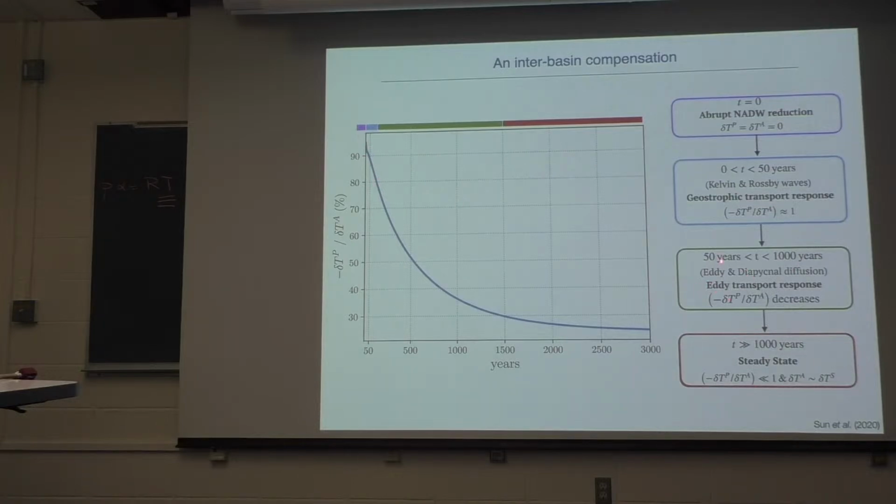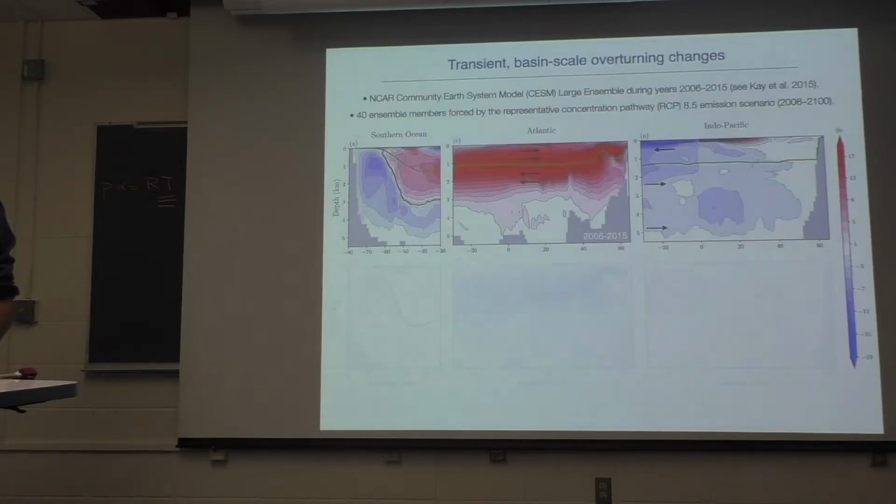And then over time, you have this slow response where the Southern Ocean gets involved. You diffuse the change in stratification across the Southern Ocean. I won't talk about this in detail. If people are interested in this, that's an interesting topic in itself. But over a period of 1,000 years, the Southern Ocean becomes important. Then you begin to see a change, and then you eventually reach a steady state. Okay, so this is a very idealized model.